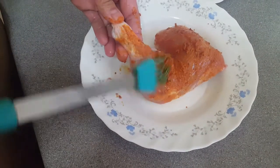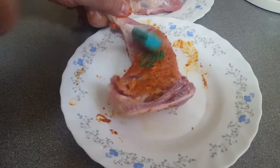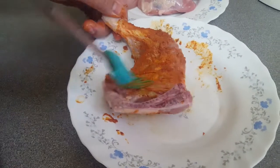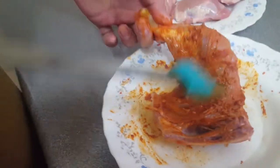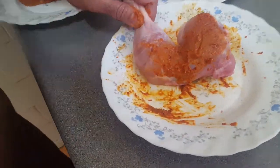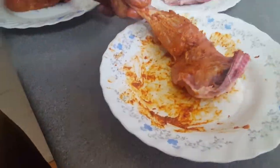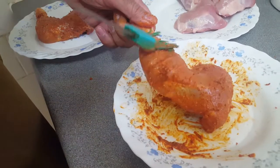Once it's marinated and you cook it, it's much better than the chip shop tandoori chicken legs you get or a chicken doner — it's much better than that. These have loads of mixtures, loads of masalas, loads of spices in there. So that is well done here, all covered with a juicy masala mix. I'm going to do all of these legs, put my mixes on all of the legs and marinate them.